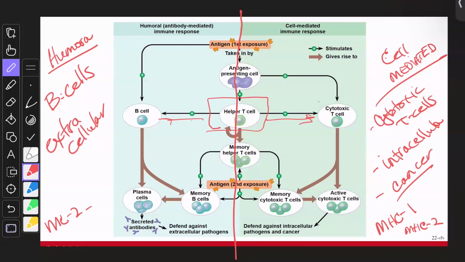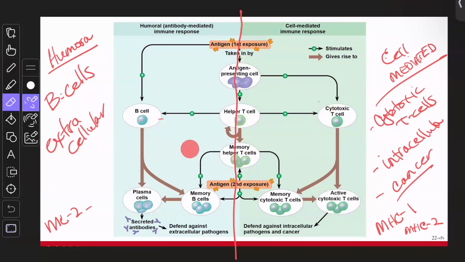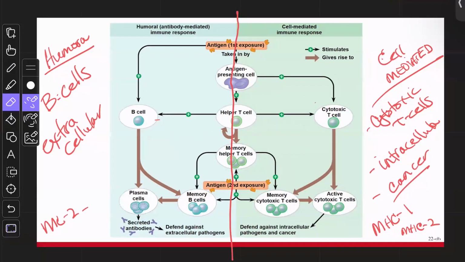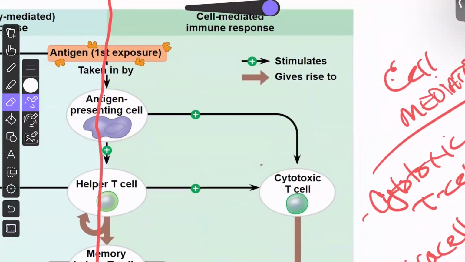Yeah. Okay, so I'm going to erase some of this because I get crazy drawn over this thing and then it gets to be a mess. All right, so what do we want to talk about first? Cell mediated or humoral? Okay, so like always, when we're reading a figure, the first thing we need to look at is what? What the arrows mean, right? What are the arrows telling me?